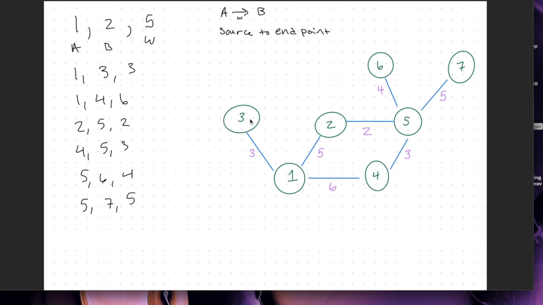The two real options that you have are you can go 3, 1, 2, 5, 7 or 3, 1, 4, 5, 7. But this edge costs significantly more, and so does this one, so it's going to favor the other. It has to cross to the 1 in order to get to the rest of the graph, so it's going to have to go through this, and then it compares 5 to 6, 5 is less, so it's going to go to 2, and then it's going to go to 5, which is really the only other option, right? And that's going to give us 15. So I hope this was a pretty good explanation and visualization.